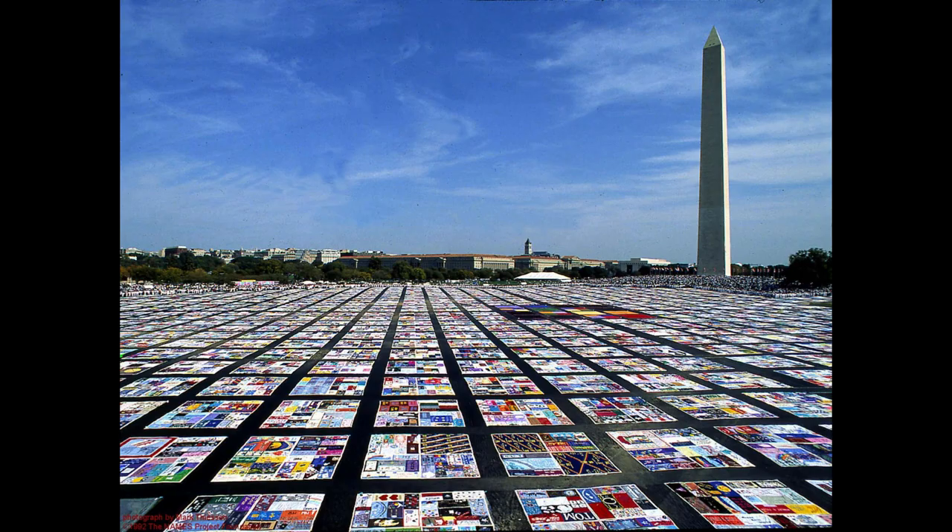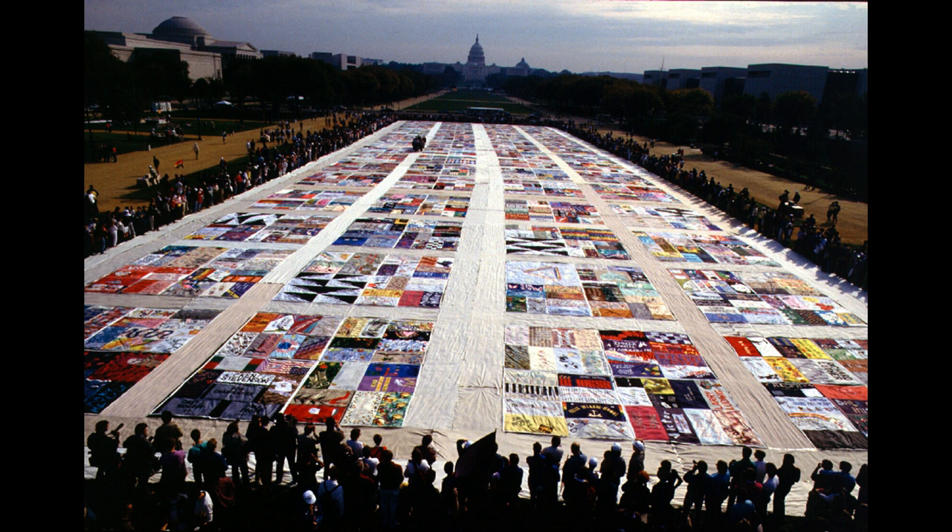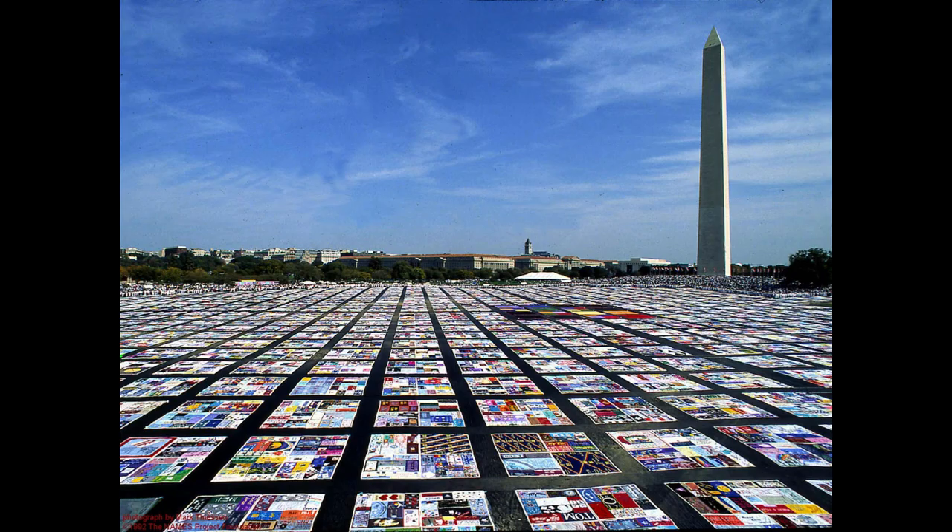Another powerful work in which thousands of artists have come together is the Names Project Memorial Quilt, also known as the AIDS Memorial Quilt. It is a growing project that gets bigger and bigger all the time. This consists of 48,000 individual memorial panels, so 94,000 people are commemorated by this, and it weighs an estimated 54 tons.